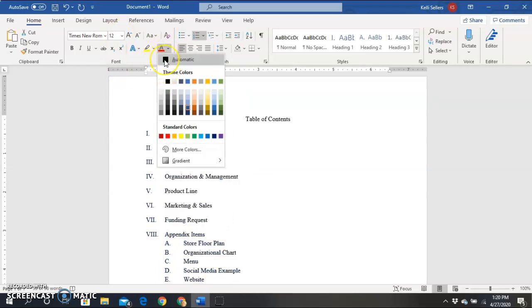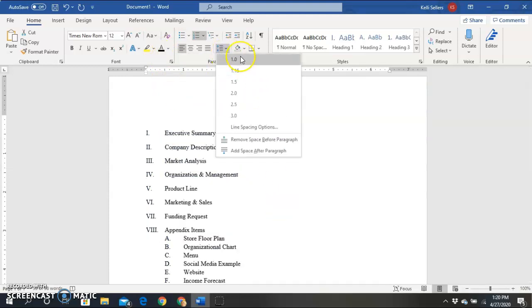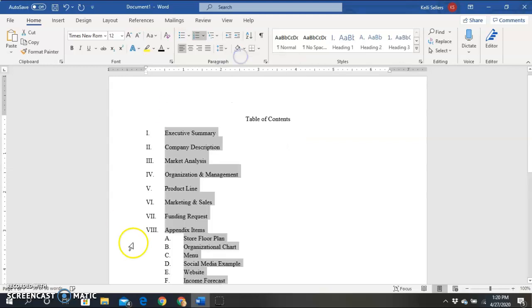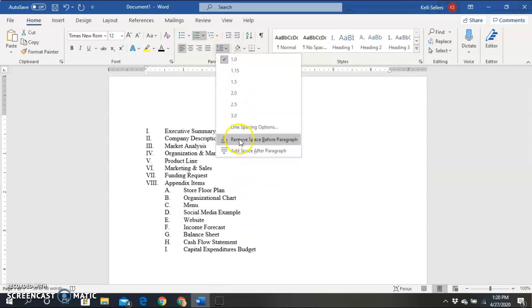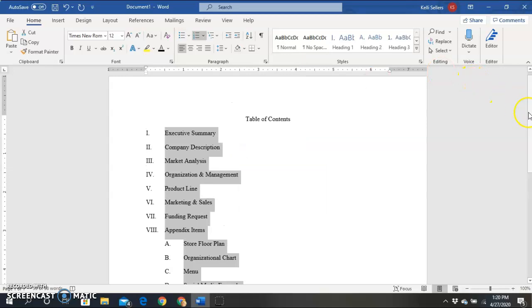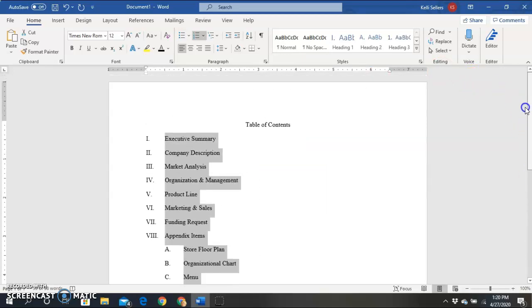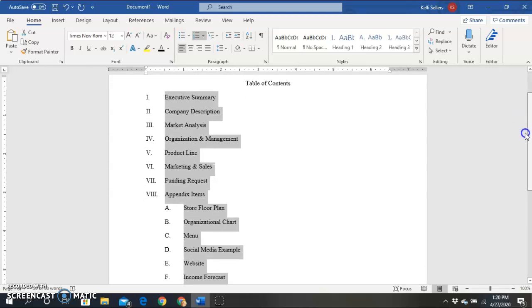So you have to get it off of automatic because automatic probably is going to be blue. We want to change it to black. And then you want to single space. Now, if you remember what we talked about in class about spacing, it shows single space, but it still has some space between them, and that's totally fine. But if you didn't want those, you would remove space after paragraph. I actually want them there because it makes it look a little nicer. And that's all you're turning into me. So everybody should look exactly like mine.